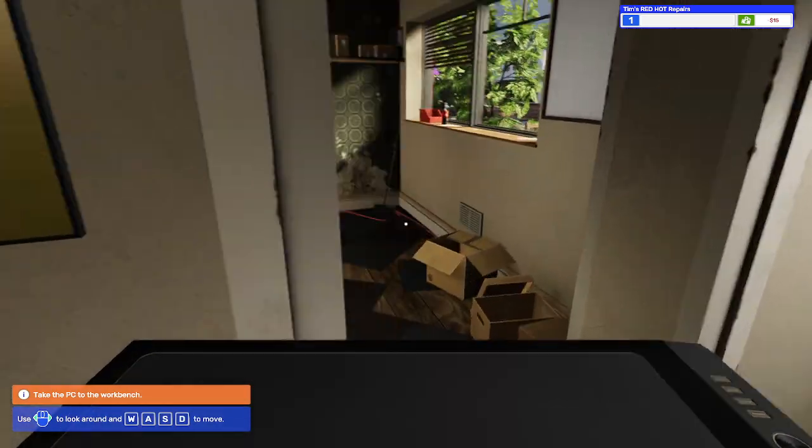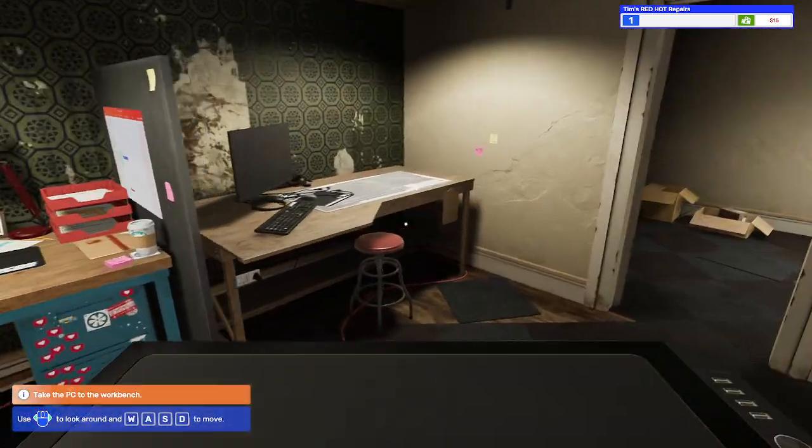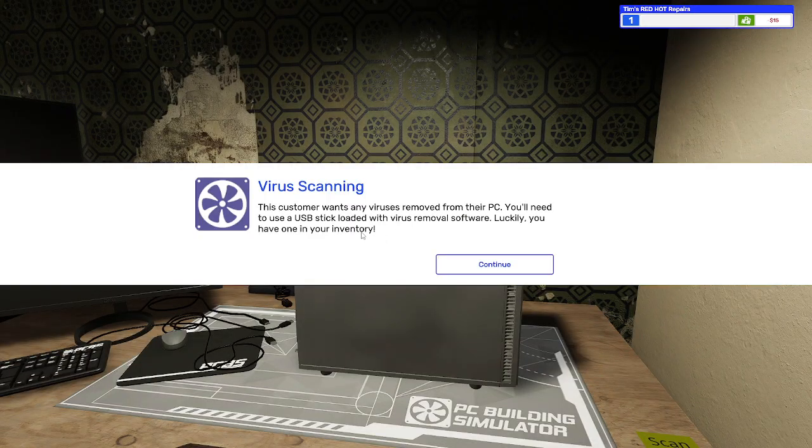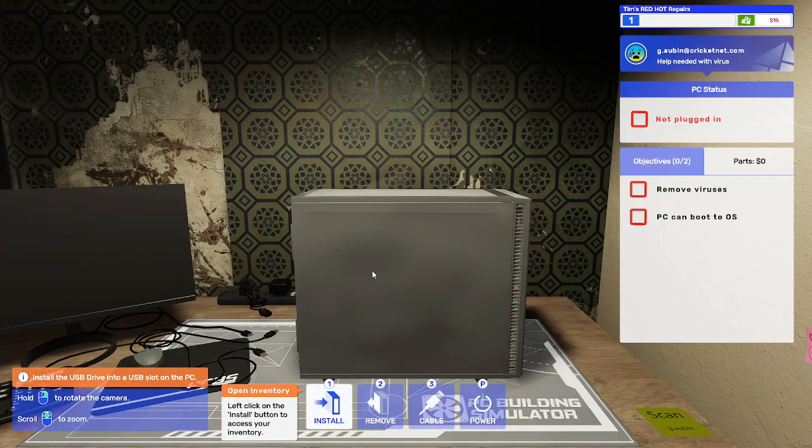Right, let's do this. To the workbench. If the customer wants any virus removed from the PC, you'll need to use the USB stick loaded with virus removal software. Luckily, you have one in your inventory.